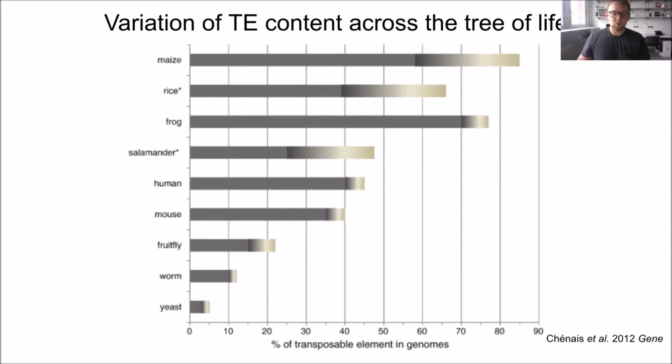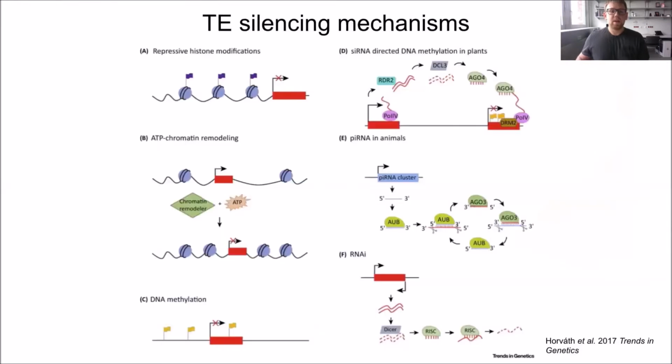So the host needs to control their activity, and it does it mainly on the epigenetic level. Here you can see the main silencing mechanisms that involve, for example, histone modifications that repress the expression or change the chromatin structure of the TE region, but also directly methylating the DNA can silence the TEs. And importantly, there are small RNAs, siRNAs and piRNAs particularly, that allow targeting TE sequences specifically at the nascent RNA at the expression site to put repressive histone marks or methylation. Post-transcriptionally, TEs can also get silenced by piRNAs, where the TE fragment gets cleaved.